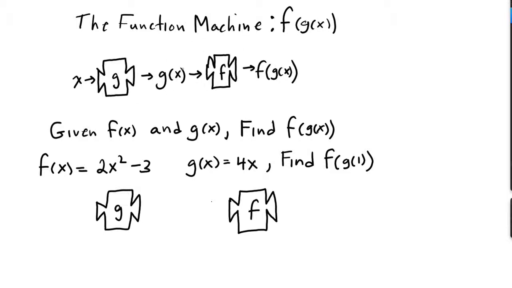function machine. Alright, so you'll remember from algebra what the function machine does is it takes a value x, inputs it into a function, and outputs the value of that function. So we're now going to double up our function machine. Alright, we want to find the composite function f of g of x, so we input x into g, we output g of x, and then we take that value and input it into f, and that outputs f of g of x. Alright, so if we're given two functions, f of x and g of x, we want to find the composite function f of g of x.